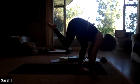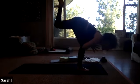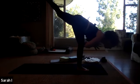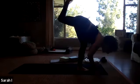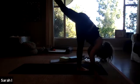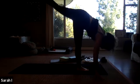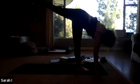Curtsy, cross, spring. That left leg behind. Find that right glute. You could do this with your hands off the ground, but it's harder. Left leg up. Curtsy here. In, squeeze. And extend. Open up the hip. Open, open, open to the left.